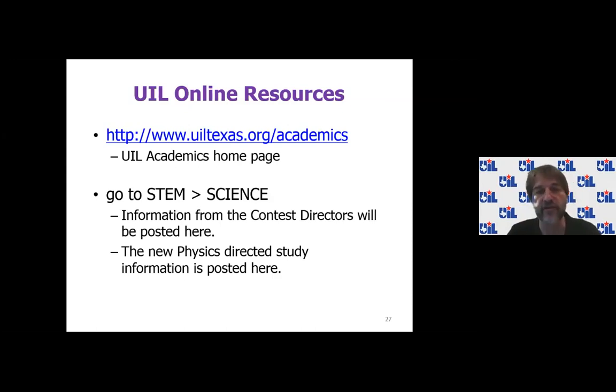The UIL Academics homepage, we're going to have our notes from the contest directors posted there. That'll always give you a little bit of insight into what we're doing. You'll find the videos from these Zoom sessions will be posted there. So if you go to the academics, there's going to be a link for STEM, or you can just Google UIL Science, hit return, and it'll take you right there. The physics book that everybody should read for doing the physics part, the 7 brief lessons, there it is, 7 brief lessons on physics. That information is posted on the website.